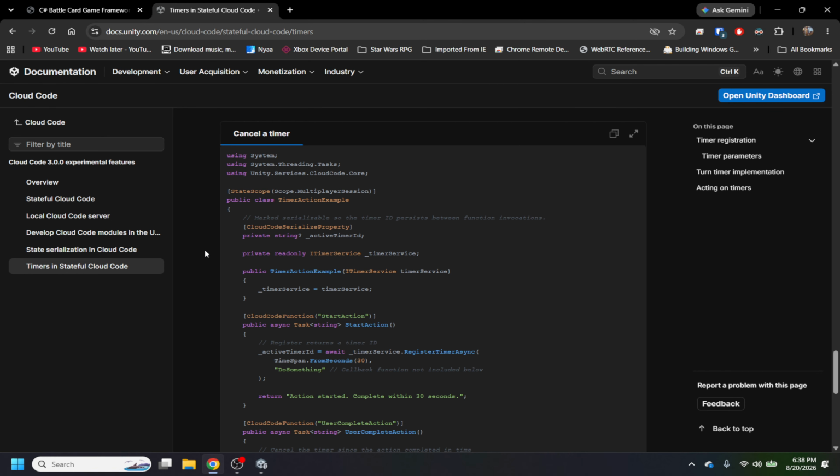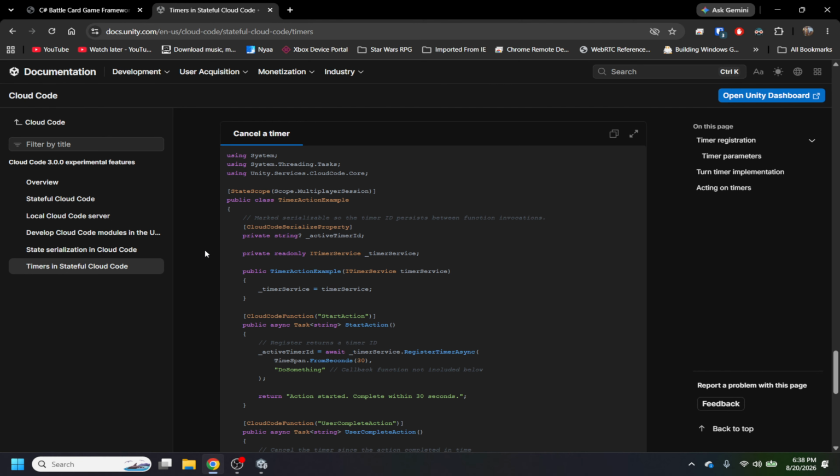So after you have it installed, you'll want to go into your menu. This is to start up the local cloud code server. And you'll want to go down into services, and you need to check cloud code here. With that checked, you'll have a new cloud icon, which is real close to the actual services.